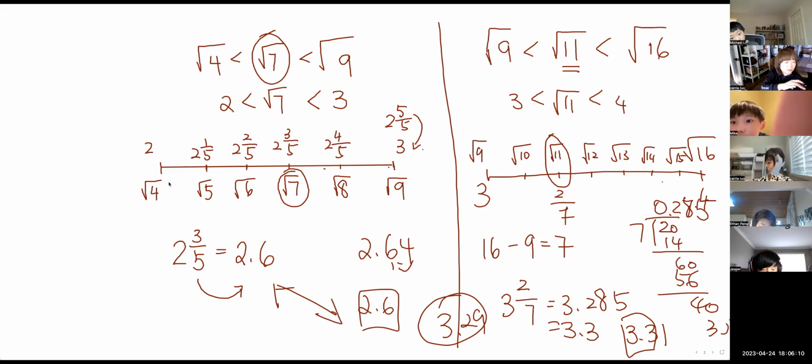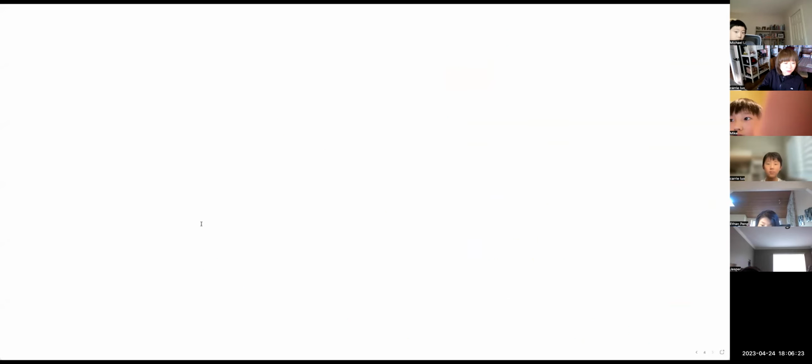Then remove your photo too, so I can see your expression, otherwise I don't know. Okay, Michael understands, Ethan understands. Carrie, do you understand? And Jasper, do you understand? Yes. Okay, we're going to do another one. So everybody, let's take a look at this one. How about square root 23? Okay, this time I'm not going to help you at all.